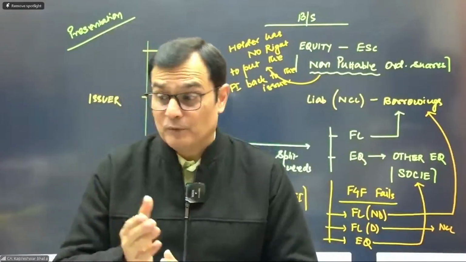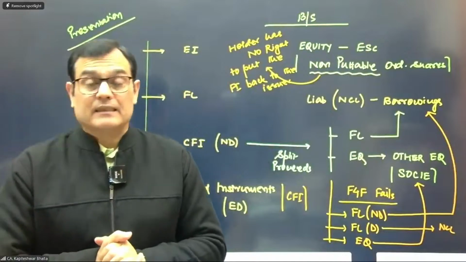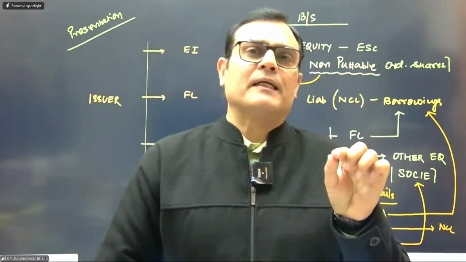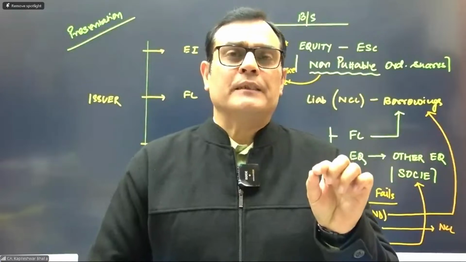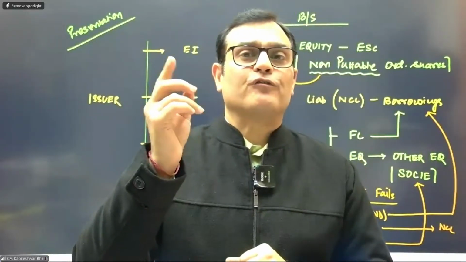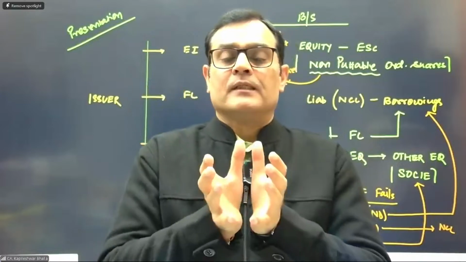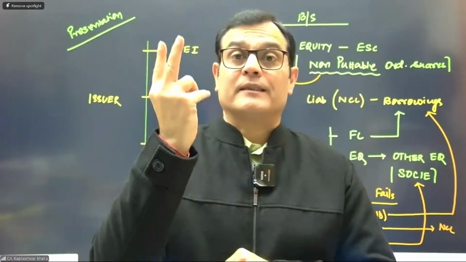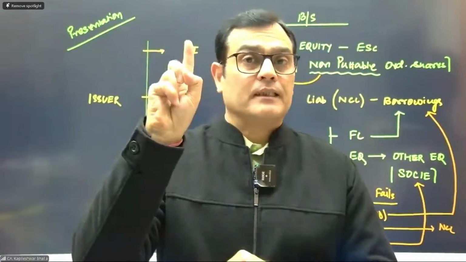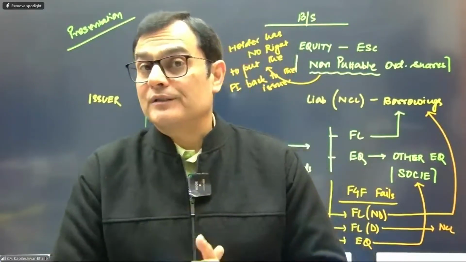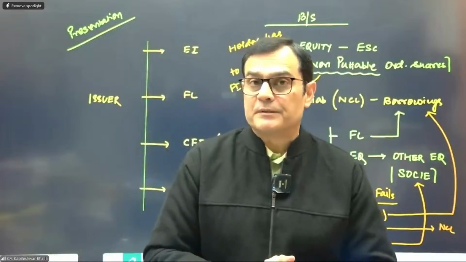I think just to give you a little more insight on what my friend said, a little input on the fixed for fixed test. If you remember my step number 3, for a derivative instrument, you need to check the fixed for fixed test. Now, when you say fixed for fixed, there are two elements to the word fixed. The consideration is fixed, and the number of equity shares allotted against that consideration is fixed.